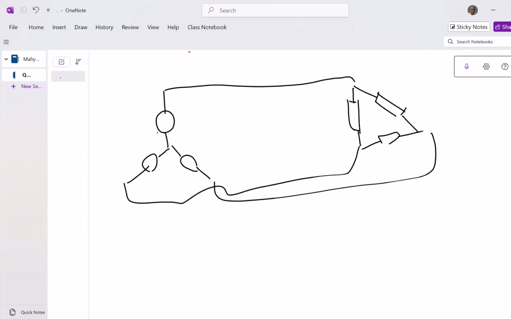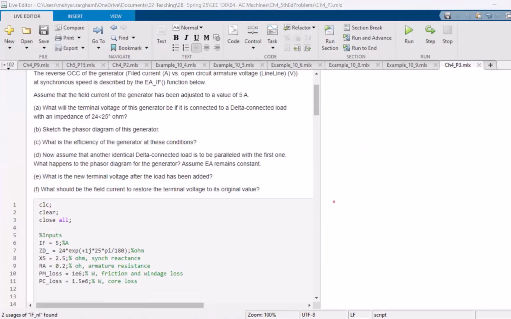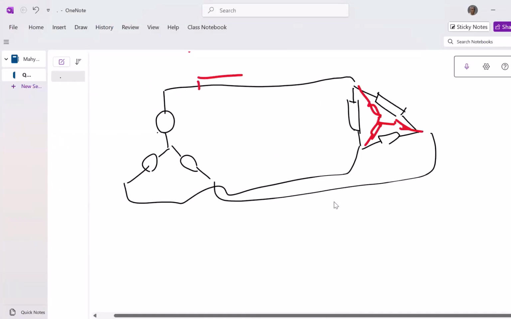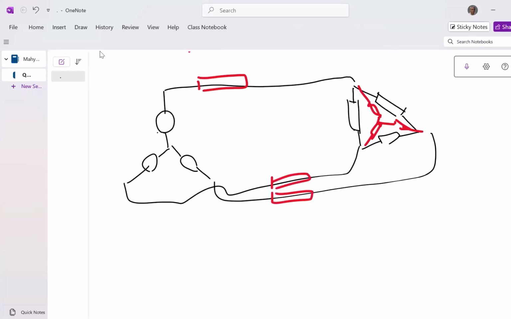We're connecting these two. In order to have a per phase analysis, convert that delta to Y. That makes our lives easy. So that's what we're going to do in this problem. And then since you have the impedance of your generator, this is the impedance of your generator per phase, you can have these two in series, right? These two in series in phase A. This is the loop for phase A here. For phase B and phase C, similar.